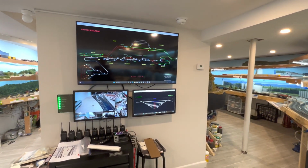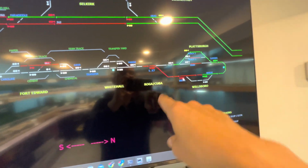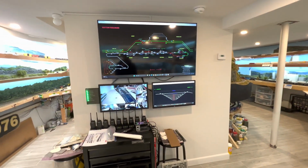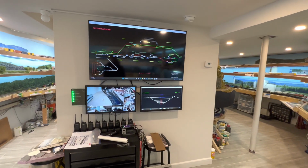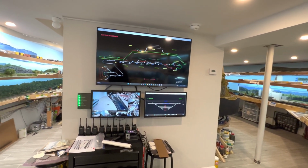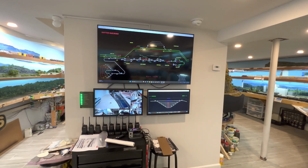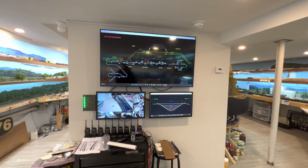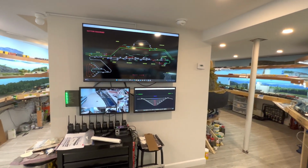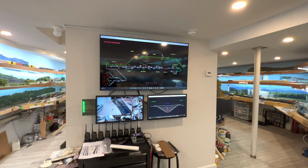So right now, the train is sitting up here, and it's heading around. So this is where it created the short. Well, it's not really a short. It's just more like not enough power going through the track. So that drop makes it do that. But you can see it just rectified itself, and I didn't change anything. I didn't have to clear anything. That's what I think the PSXX does that the PSX might not do. It kind of figures it out for you, so you don't have to go running and fixing things constantly. But obviously, it's also telling me that I've got to up the amperage for that zone. So that should be an easy fix once I get all those jumpers in place.